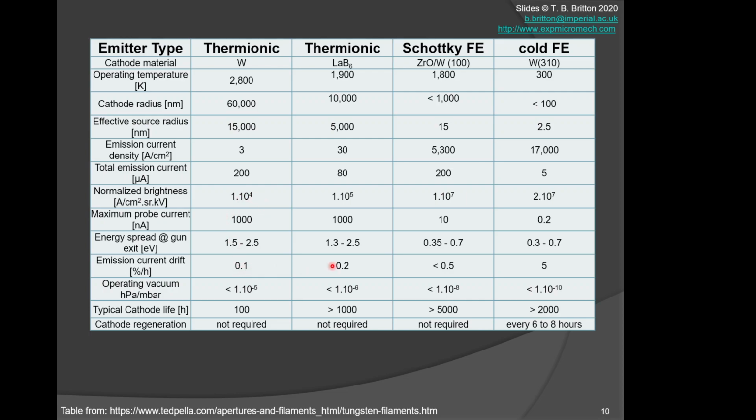Other things are effectively how stable is the source over time. So the Schottky versus cold, most of our instruments are often Schottky instruments because they do not drift very much over time. The issue is that with a Schottky instrument, you often require a relatively high vacuum system. There is a relatively good life, which is good for the system, but the one item that's not included on this list is that a Schottky source is around something like £30,000 to change, whereas the thermionic emitter is about £8. So this you've got to look after better and avoid causing damage to it, and so that's why you often require more training, and you have to be more careful with your samples if you're using a Schottky field emission microscope.